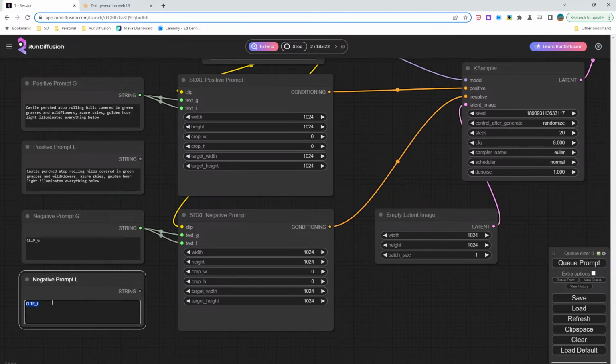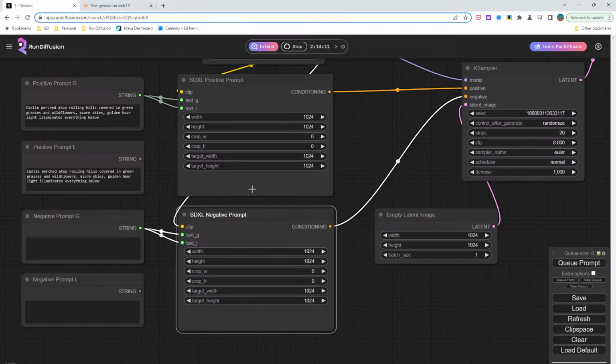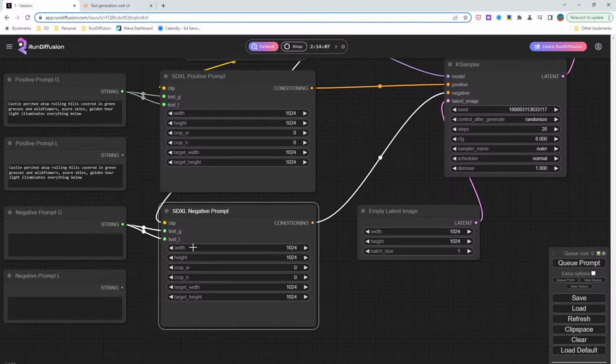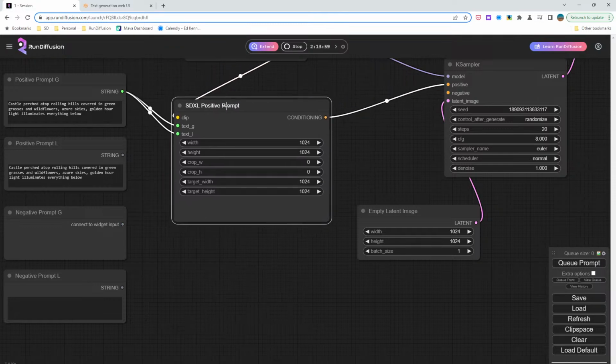Okay, so we've got our new prompt boxes added. Great. And let's just go over some of the additional things here. You notice we have width, height. I'm sorry, wait. I did that wrong. It's just like this.